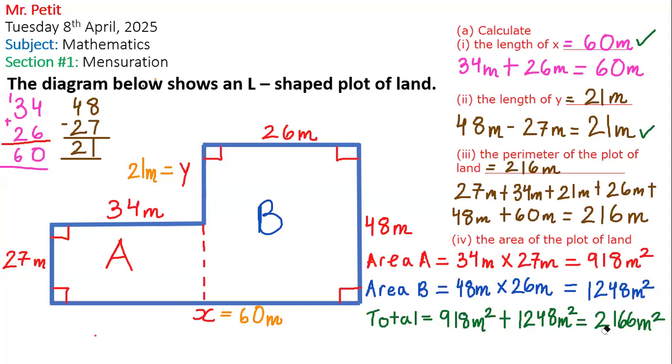Any questions on that? You have a question? Yes, go ahead, sir. Okay, see how you have the answer 918 in square, right? Is it squared because area is a square, or because it's two sides of 27 and two sides of 34? The reason why it's squared is because it's m times m. Oh, yeah. You see it?